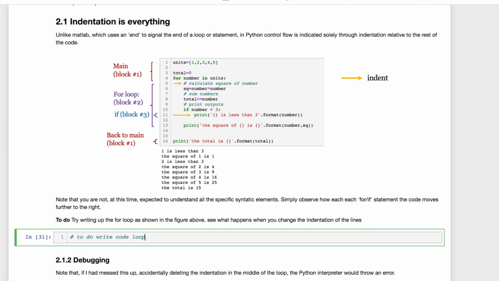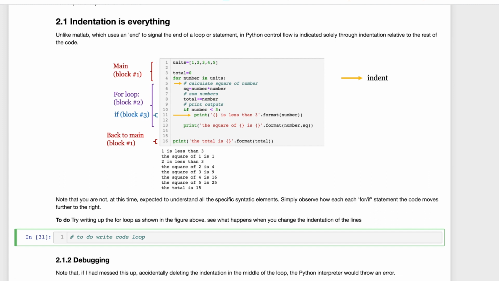So looking at an example from a real for loop, you can hopefully see that directly after the for statement we have a colon, and then a new line starting in an indented position, shifted from the left-hand side. This happens again after the if statement. The end of control flow is then indicated by returning the code lines to the leftmost side. So this print statement here in fact belongs to the for loop because it starts in line with the rest of the code from the for loop, and this print statement here belongs to the main body of code.